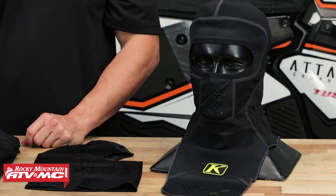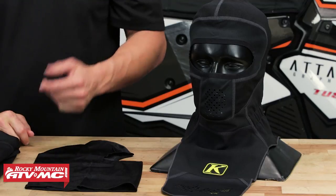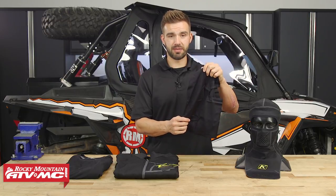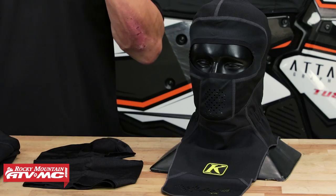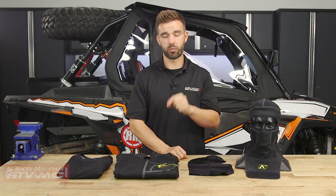One last item I'll recommend — something I wear all the time for any outdoor activity in cold weather — is going to be a balaclava. These are lifesavers. We have a lot to choose from, but two I want to show you: this is our ARC balaclava, it's nice and thin and very inexpensive, or there's the Climb Covert. I just put these on, wear them right underneath my helmet, and they do a really good job of keeping wind out of my helmet and keeping that heat nice and warm inside. That is going to be my fourth tip: layering correctly.